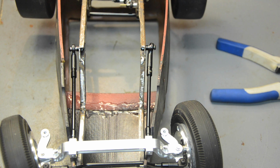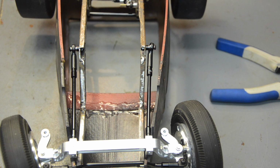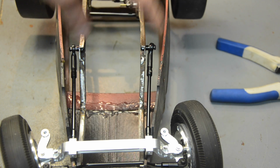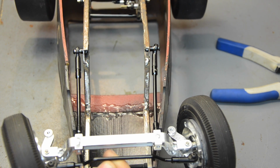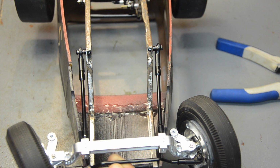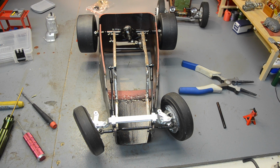Ideally, I would have done the links a little shorter and a little higher, done them back here, but I know that's where my transmission's going to mount, so I went ahead and opted for these holes because I made these holes when the chassis was still one piece. So they're even from side to side. So it saved me some trouble of having to try to measure and get things aligned. But it makes for a cool movement, and that way they're pretty parallel with the bottom of the hood at that height, which is probably going to be close to ride height. Give me about a 1/4 inch travel, which is what I'm looking at in the rear as well. So, yep, let's see what's next.